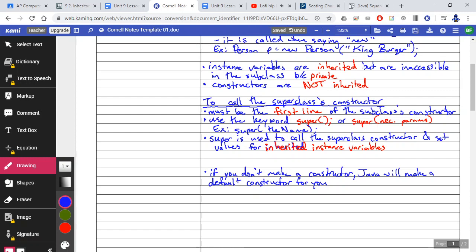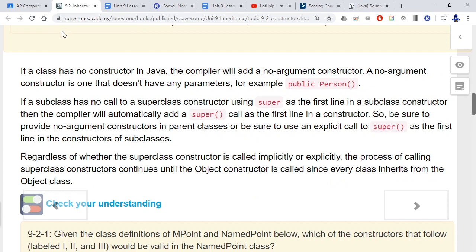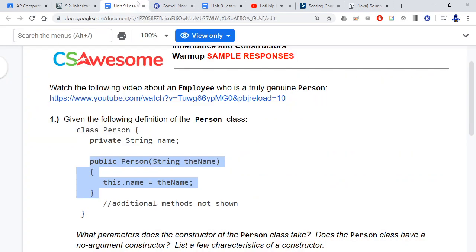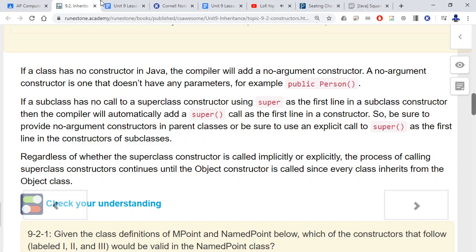It's not going to do much for you. It's just going to set your instance variables to zeros or null or false or something. But it will do that for you. It won't actually show it to you. It won't be in your code. It'll just kind of happen behind the scenes. Yeah, it'll automatically initialize it anyway.